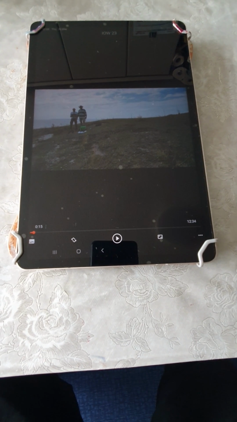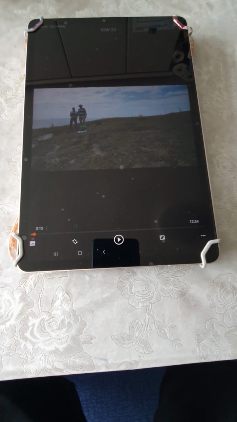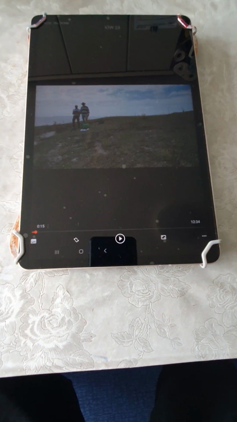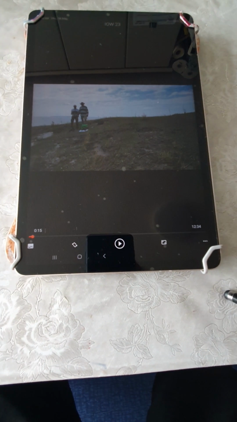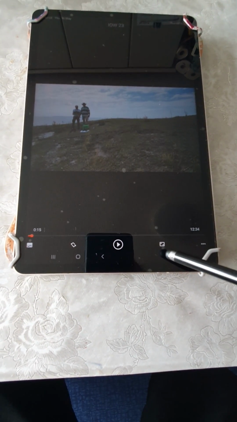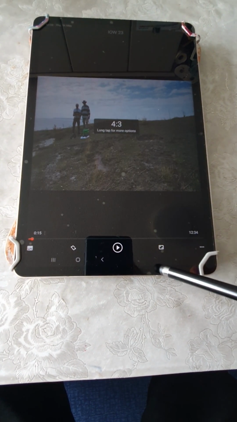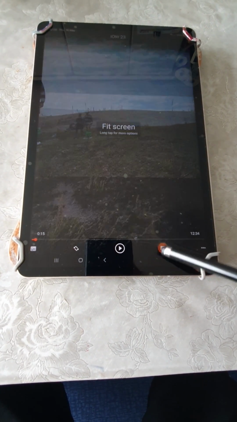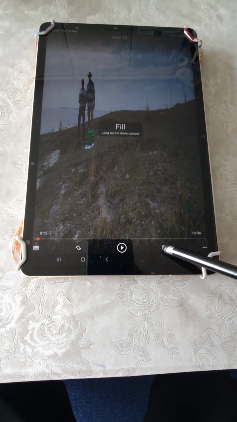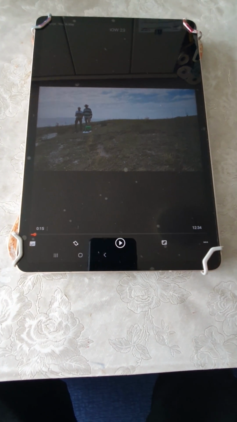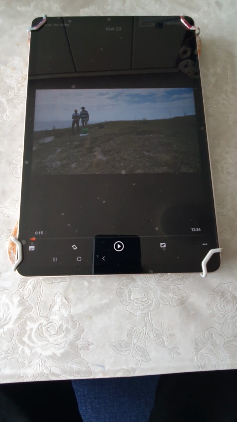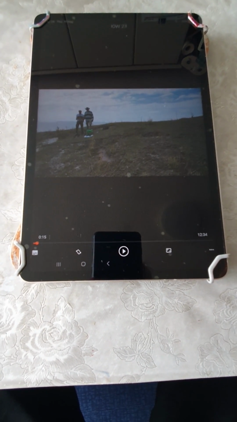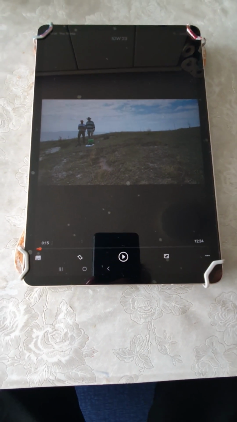So if you go to a video you want to actually watch, so I'm using a tablet here, on the bottom here, where I'm pointing, if you tap that, it'll change it each time, wherever you want to go with it. And that's pretty much it. But you've got to do it with each video you watch. You can't do it as a blanket operation.